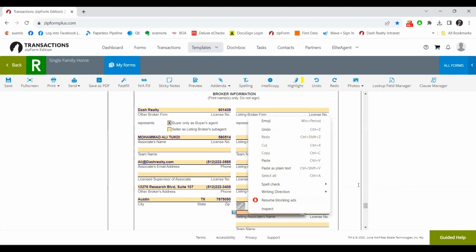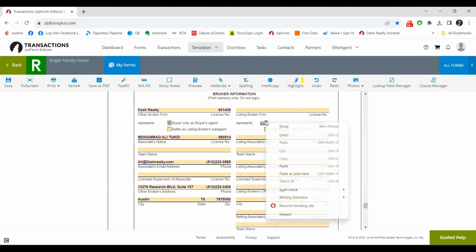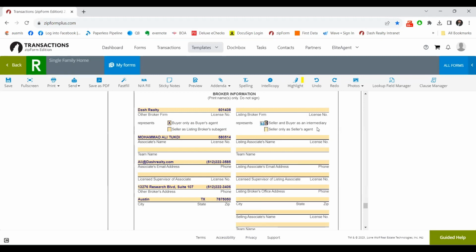So if it's an intermediary transaction, you can just fill out this page and use the seller and the buyer has an intermediary. Simple. If there is no intermediary, then of course you need to fill this out and the seller agent will put here seller has only seller's agent. Okay.